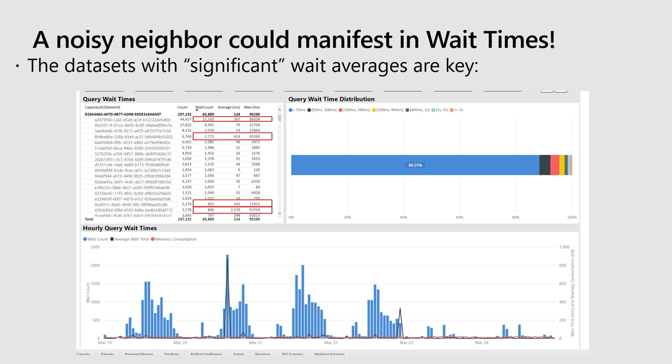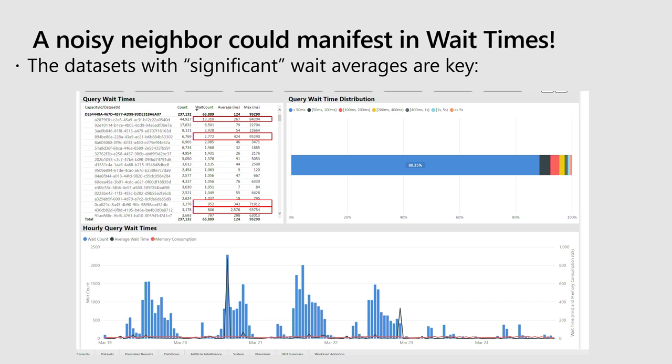The datasets that show wait times are datasets that people queried when the capacity was too occupied with rendering reports. This is why the query waited. So by finding the vertical bars that have the highest wait times, and then looking at the query durations at the same times, you know these are times when too many queries were hitting the capacity and a lot of wait time was recorded.